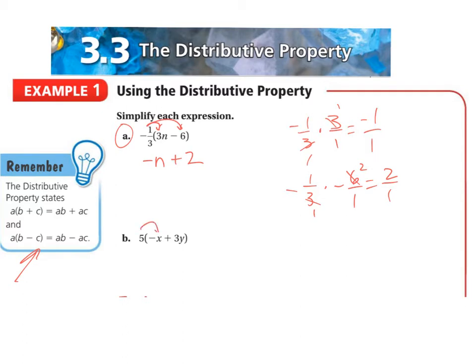All right, down here we're going to multiply the 5 times this negative 1x plus, and then 5 times 3. So 5 times negative 1 is negative 5x. 5 times positive 3 is positive 15y. Notice we don't ever drop the variables. The variables always stay intact. We just multiply by the coefficient. Note the coefficient of any variable that does not have a number in front of it is 1. If there wasn't negative 1x here, it would be 0 x's, and then we wouldn't even have that there. So there's always an assumed 1.